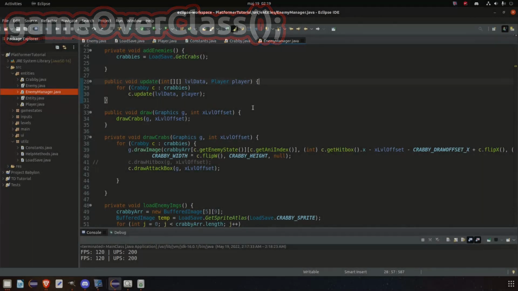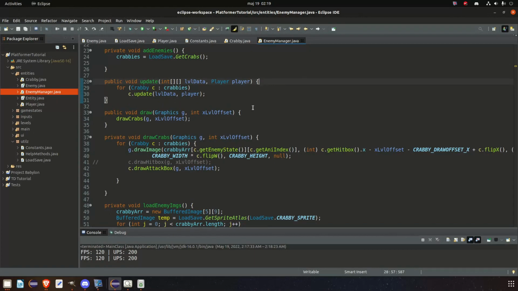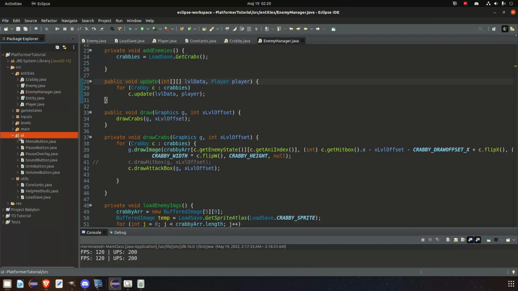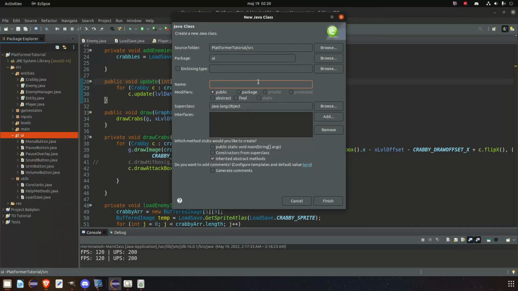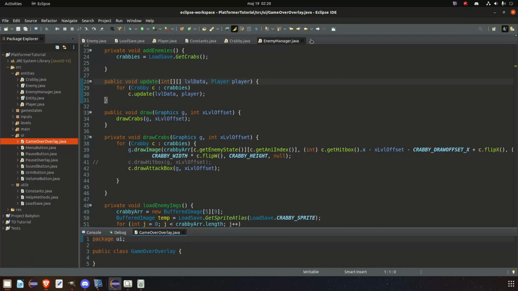One thing we will need is a GameOver class, and that one will be for whenever the player dies. So let's just go ahead and add it real quick. So for our UI package, new class, and we're gonna call it GameOverOverlay. Just like pause overlay, but this one is gonna be called GameOverOverlay. So it's not the best name, but it's alright.